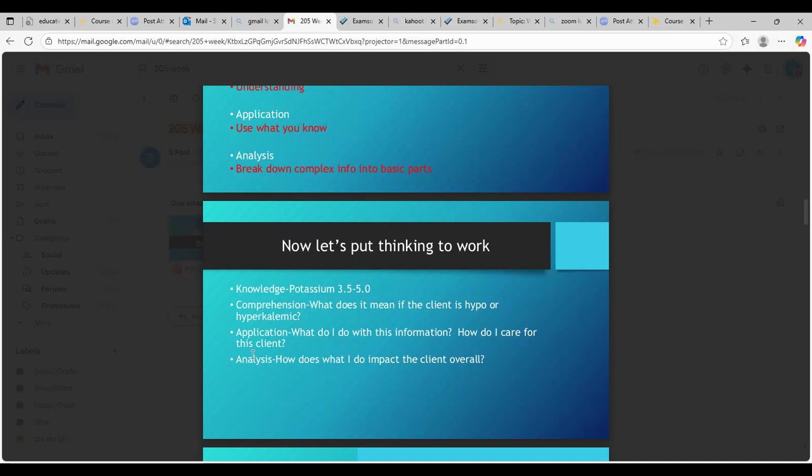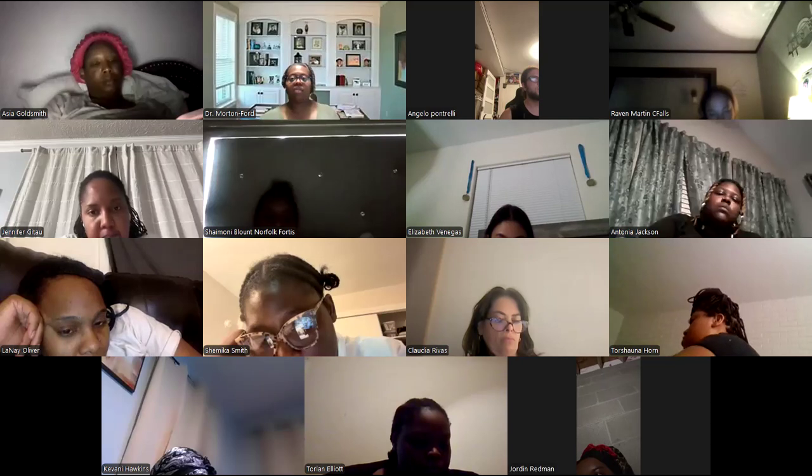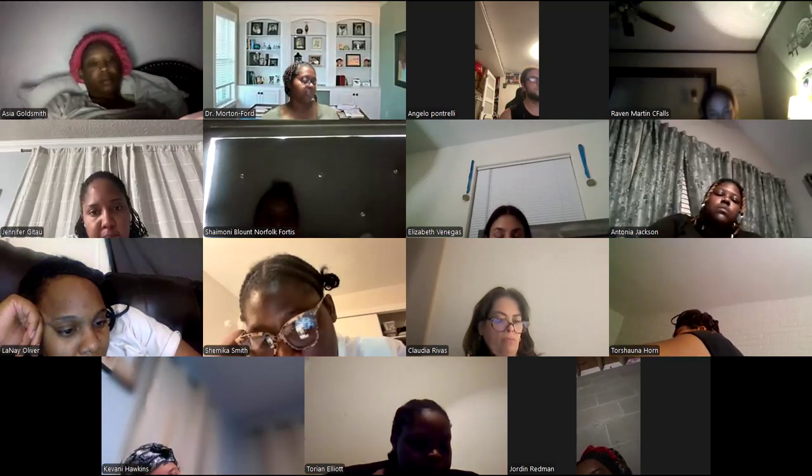And then analysis. How does what I do impact this client overall? So we went in initially, we probably had runny nose, fever, productive cough. If we're giving them these antibiotics and the oxygen therapy, the O2 saturation should come back close to normal, if not normal. We should see the cough lessen. Things should improve. And if they don't improve over time, then we realize we need to go back, reassess and see what else needs to be done. I'm going to pause right here. Are there any questions about any of the information that we went over so far?